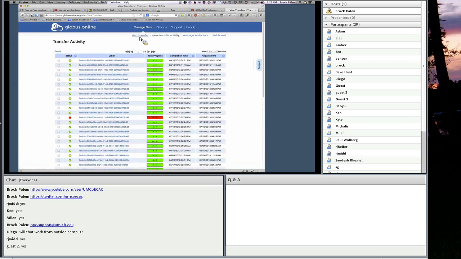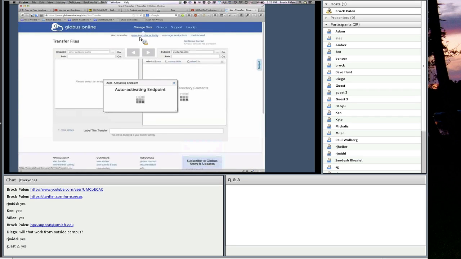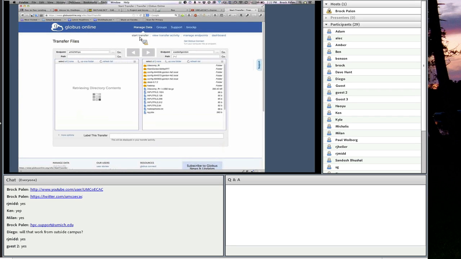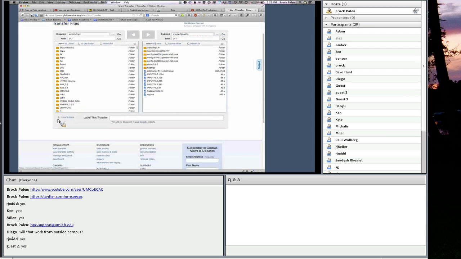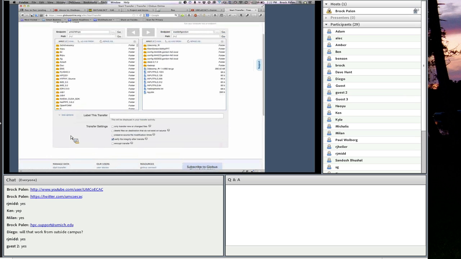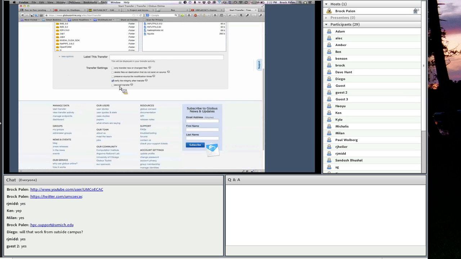It actually does a lot of other neat things like retry. If we reboot our transfer host, your transfer won't just die. It will keep trying for up to 24 hours for our host to come back up or the network in between to be fixed. There's also a few other things you can do here. Note, by default, data are not encrypted. Your authentication is, but your data are not. Most of you don't need encrypted data, but sometimes you do. If you want to encrypt your data, check that box.